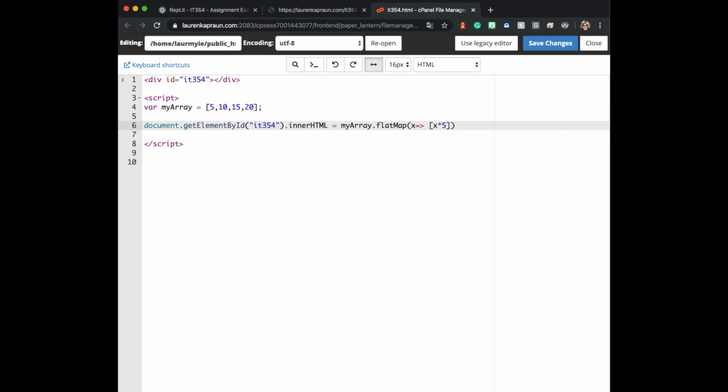So we're going to multiply each item by 5. If we save these changes, then refresh, each of the numbers that we had were then multiplied by 5 and given a new array.